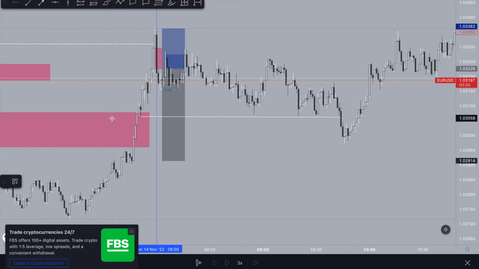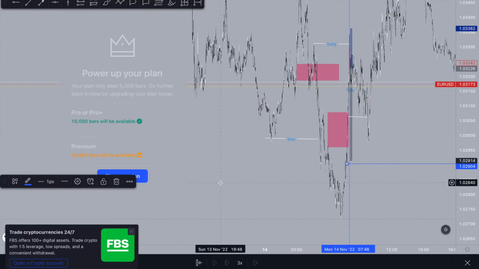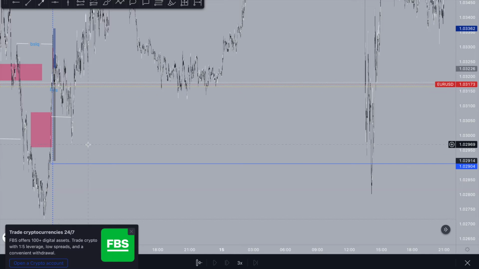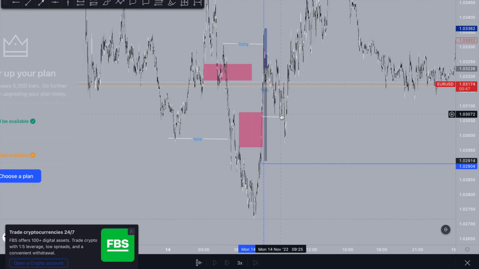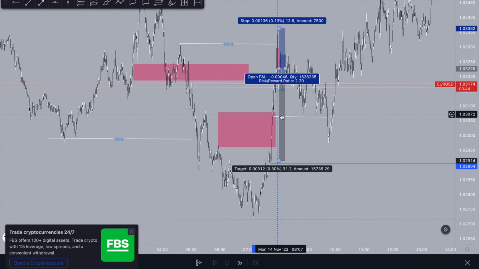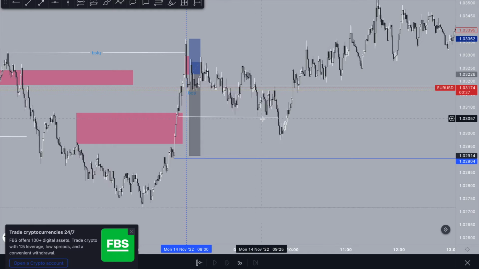Don't get me wrong, the market did hit this area. It's just that it was hit the following day. This trade was taken November 14, and by the following day, November 15, it was hit, and then price moved to the upside. So that's it for that trade. Like I said, it's a losing trade, and this trade definitely teaches a lesson that would allow us to develop our trading methodology and our trading plan.